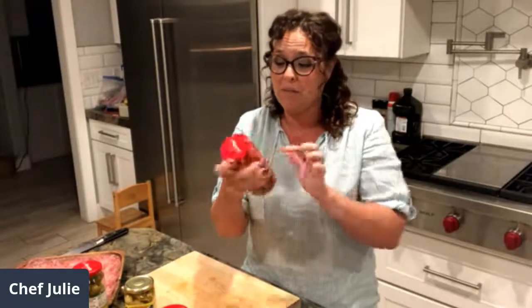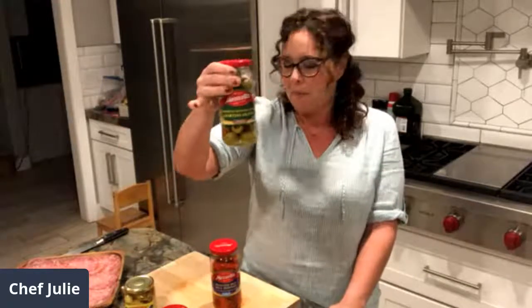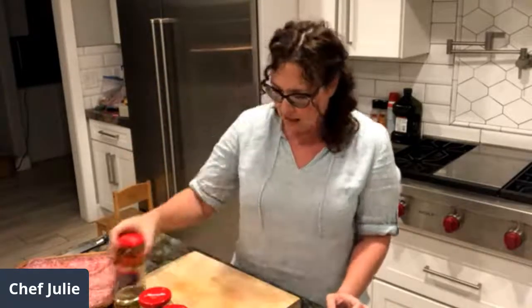I have red bell peppers. These are all from Mazzetta, which is a really good company for this kind of product, but they do a bunch of things. We also have the big Spanish olives with pimentos inside. These are quartered and marinated artichoke hearts. And don't drain this one, because we save this juice. It's really good. And then what else do we have?